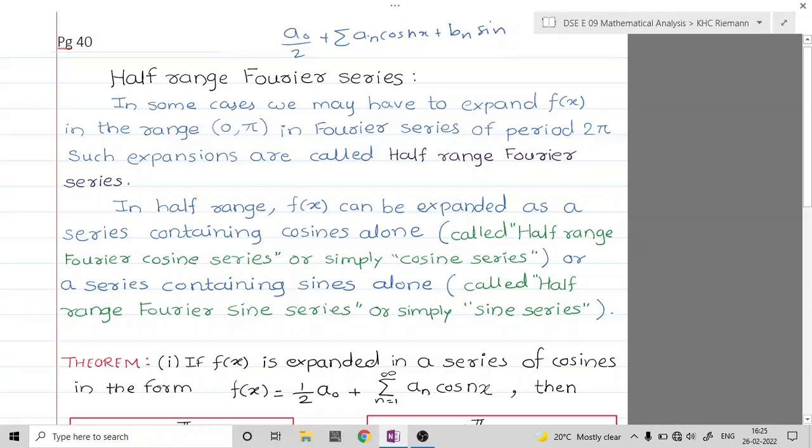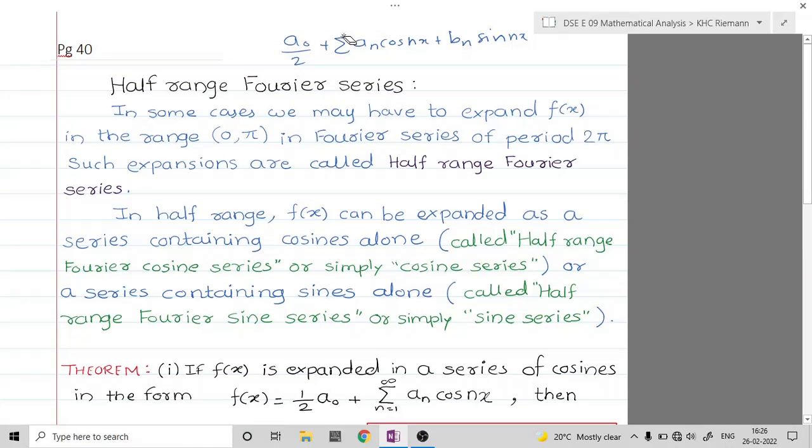So in general, an's are attached with the cosine term. This a0 can be treated like a0 into cos 0x. So cos 0 is 1, that's why we don't write a0 cos 0. So we write only a0. So if we consider the function to behave like an even function, then bn becomes 0, then automatically sine terms in that series get eliminated, and we get the series which contains cosine terms alone.